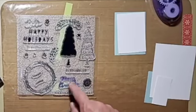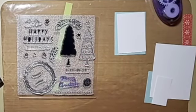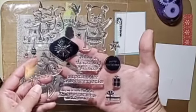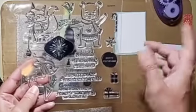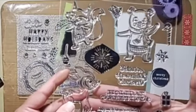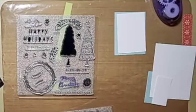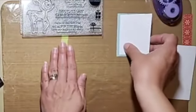I really like a couple of these sentiments. I love these sentiments, actually, all of them. And these are really cute too. Holiday greetings, believe in miracles of Christmas, Merry Christmas. You could even do this on one of those sunburst cards. May you be blessed with all happiness your holidays can hold, which is pretty cute. But I need to see what I can fit on this little guy first.